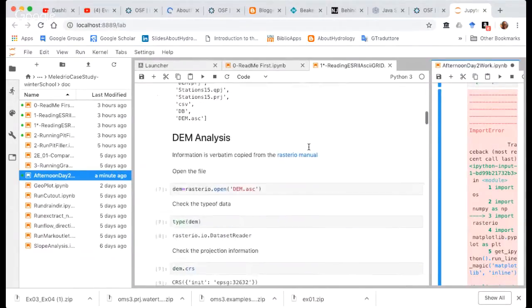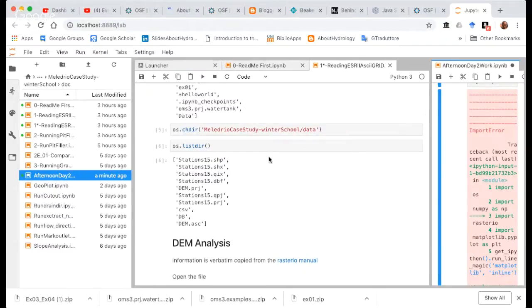Usual operations here. I go in data. We have a raster that anyone who has already installed rasterio can use for these operations. Just open this one and execute them.